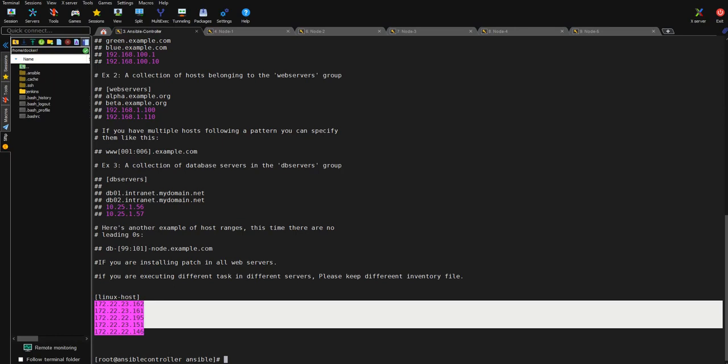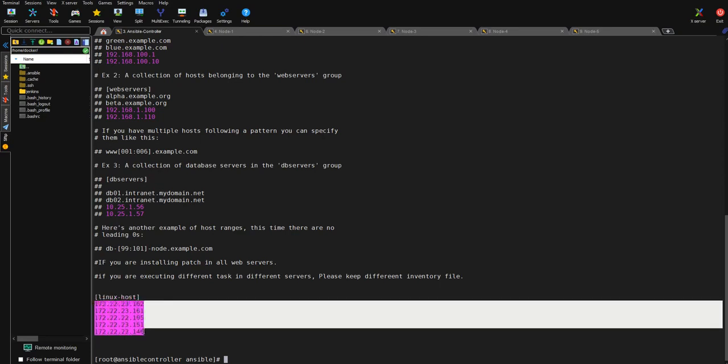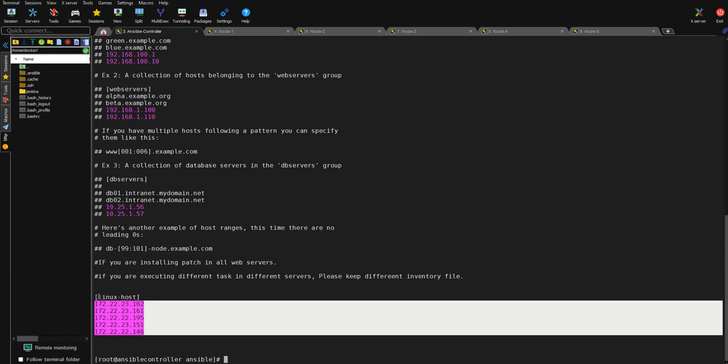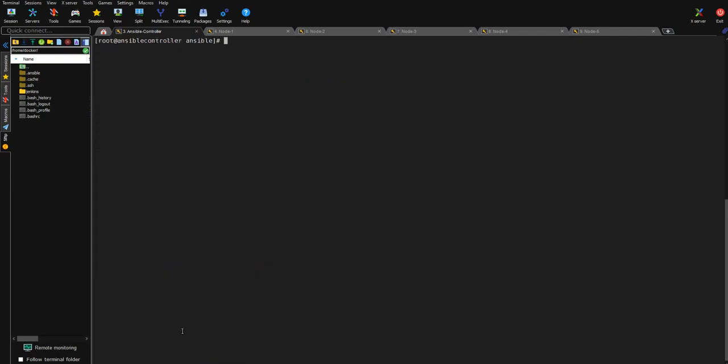That is why I created one inventory here, and my inventory name is linux-host. These systems come under this particular inventory. Now let me close this and clear my screen.